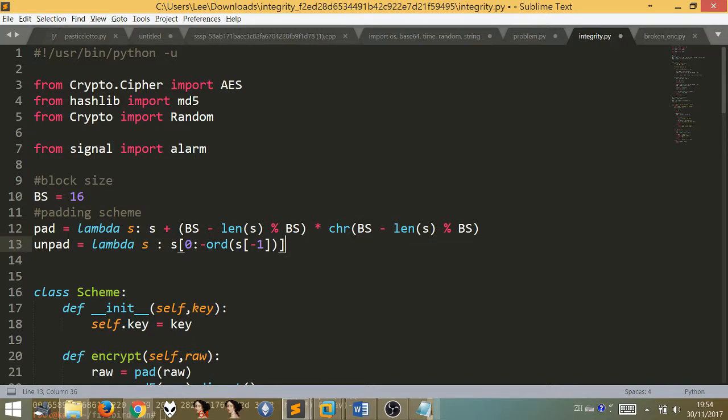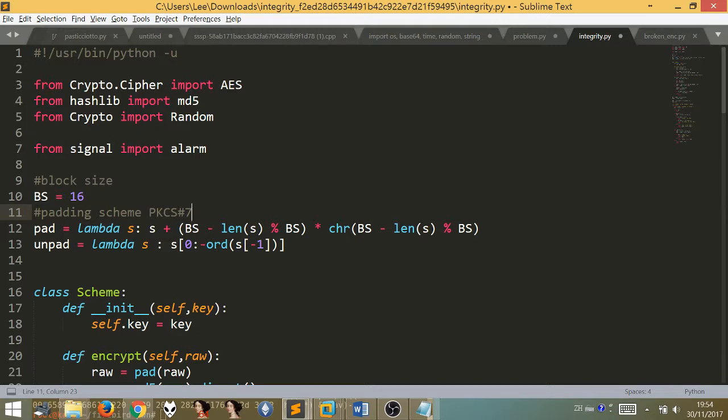So what this really does is the PKCS7 scheme. Remember, the PKCS7 scheme applies if the last block is not filled to the block size. For example, the block size is 16, right? Say the last block has just 2 characters.